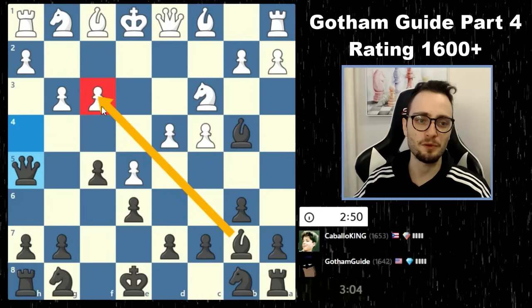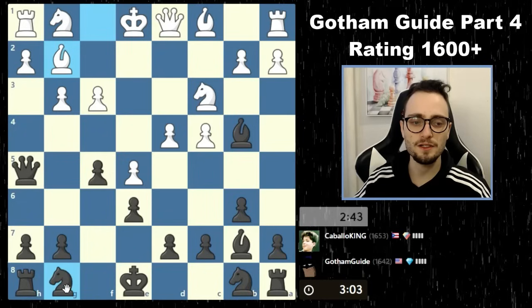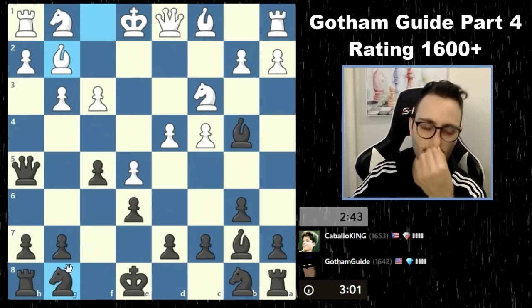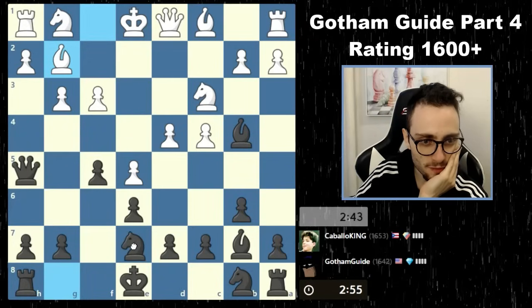I have very nagging pressure on this pawn. Not an easy position. This bishop is a beast. Queen is very strong here. Knight e7 is good. Knight h6 is good. I think there's a way to punish this, but I have to remember. Maybe knight h6? Knight h6, knight f7. Knight e7 is probably also completely fine.